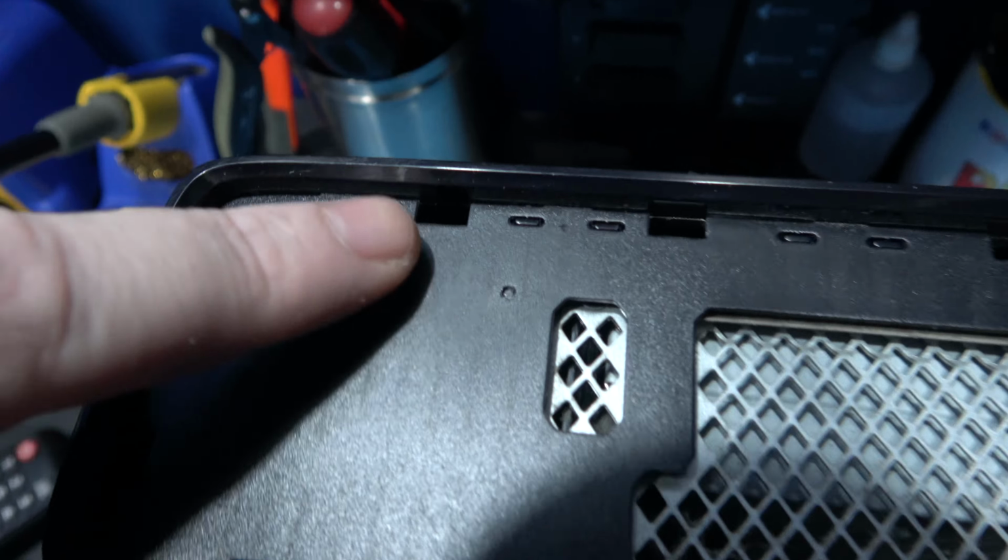Now to read the NAND and write the NAND, I'm using something called a JR programmer. To read the NAND, I need to find out where to solder my wires to these two headers. To do that is very easy. In the program JRunner, you just go to images, you go down to NAND X Slim, and you click on the Corona.